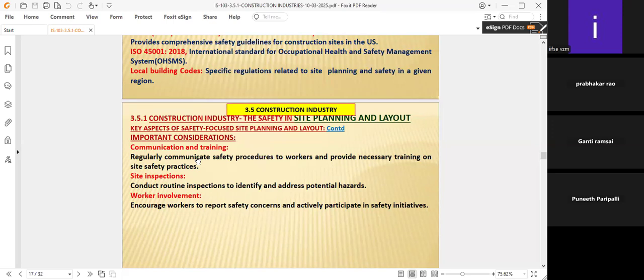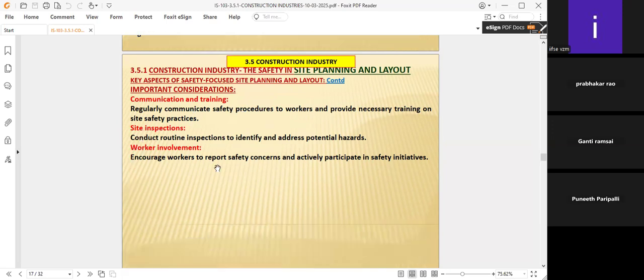Communicate the respective safety procedures daily, not only construction-wise or site planning and layout. Workers must be trained on site safety practices beforehand, so they are all well aware before initiating the work on the work site.